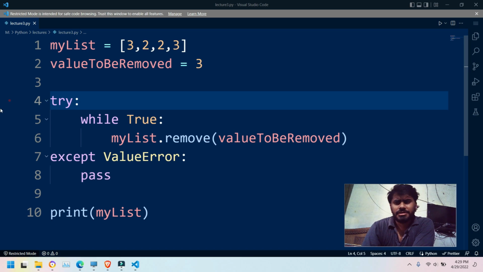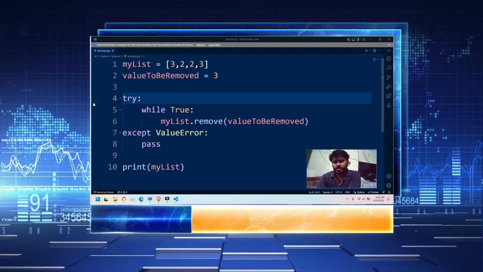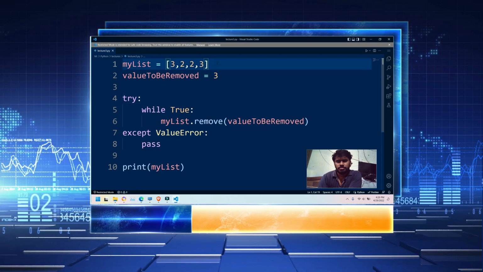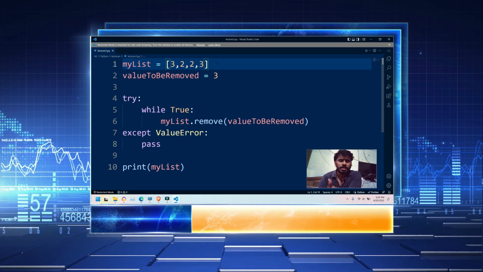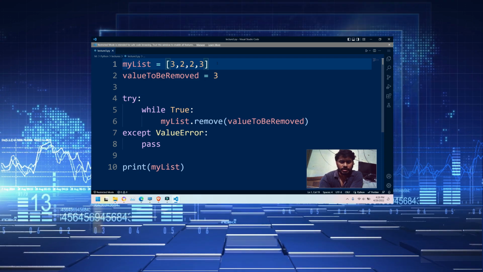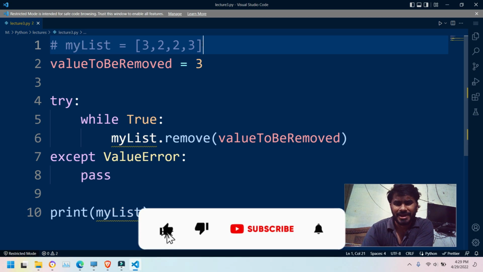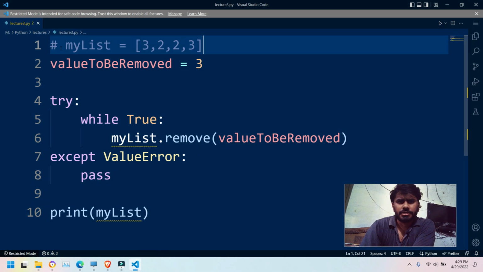For comments, there are two types: one is a single line comment and the other is a multi-line comment. For commenting in Python, we have to add a hash symbol in front of the line. If I use the shortcut, this becomes a comment.